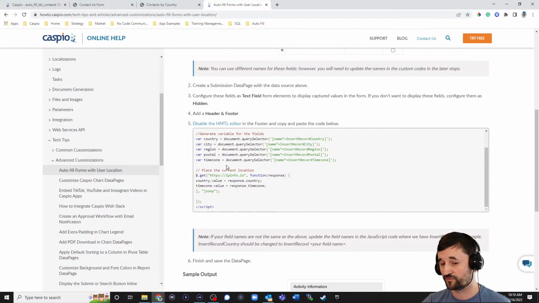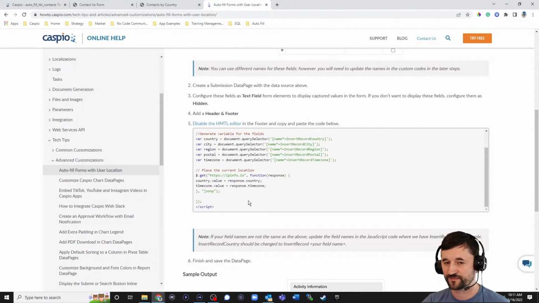Okay. However, we also have other variables up here for city, region, and postal. So all you have to do in this script is copy this line 3 more times and just change the value here from time zone to city and response to city. You also have to change the region and postal. So just duplicate the line 3 more times and change out these values and response values to city, region, and postal code. All right. So you're going to have a total of 5 lines in the script, and that's all you have to do.